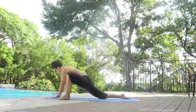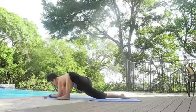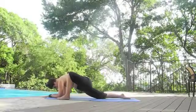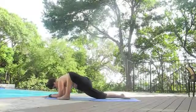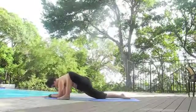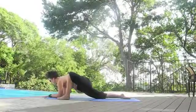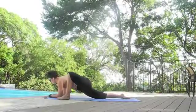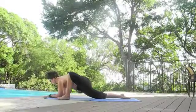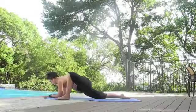You can either be on your hands or you can come onto your forearms, whatever feels good to you. Just take some deep breaths here. Keep sending your hips towards the floor, so down and forward. And then keeping your spine long, shoulders away from your ears. Couple more deep breaths here. Making sure your hips are square towards the front of the room. One more deep breath.